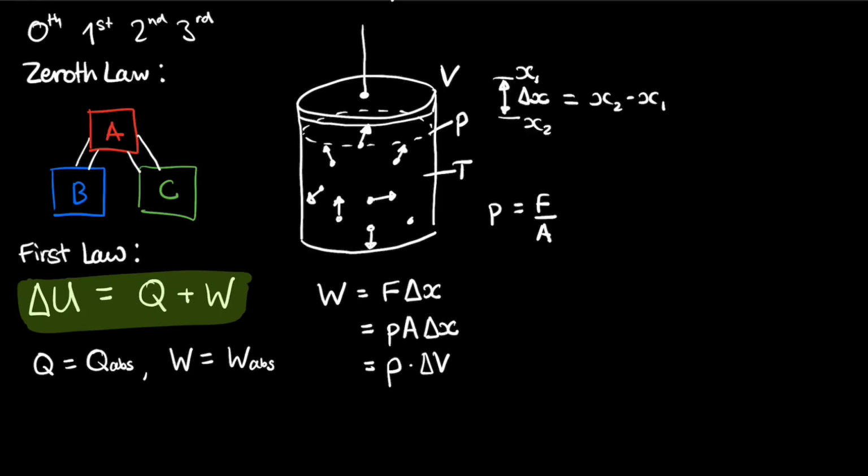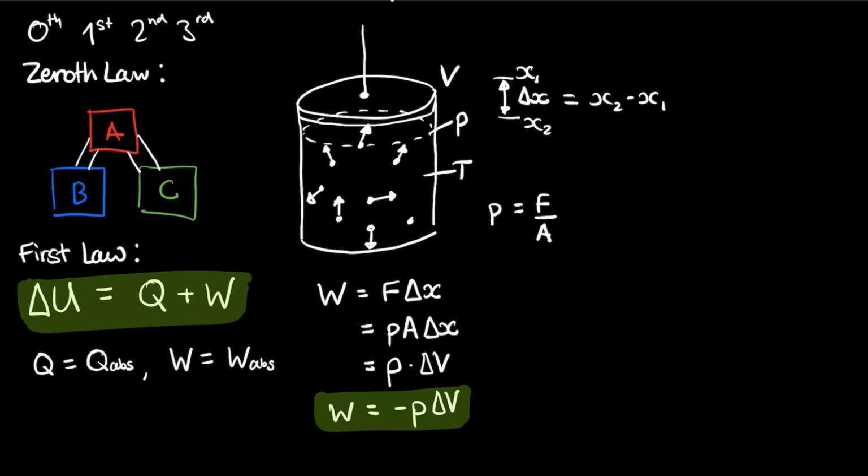However, there is one small caveat. We defined that if the gas is doing work, then that is a negative term for work. The gas would be doing work in this direction, which would cause the volume to increase, but that would result in W being negative, because that's not work being absorbed, that's work being done by the gas on the surroundings. So we have to add a minus sign: minus P delta V. That shows that positive work is being done to compress the gas, to make the volume smaller. This is a very important relationship, W equals minus P delta V, and we're going to be using this a lot.